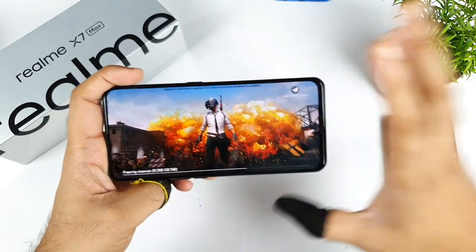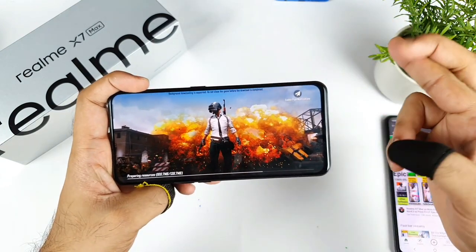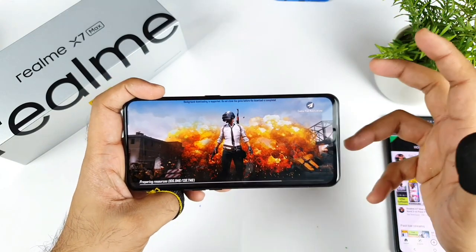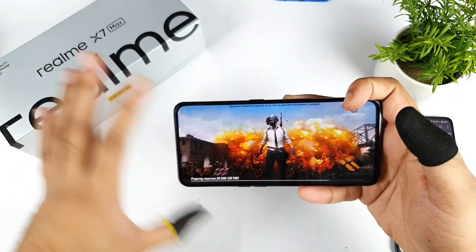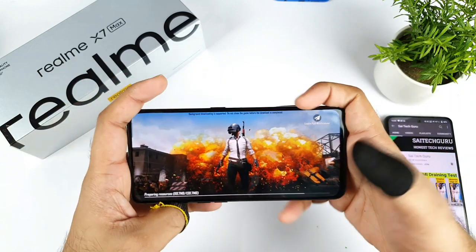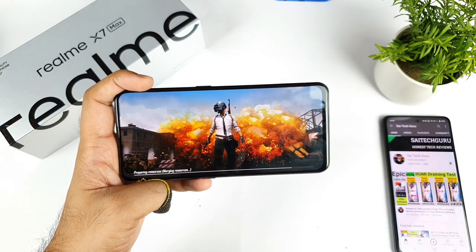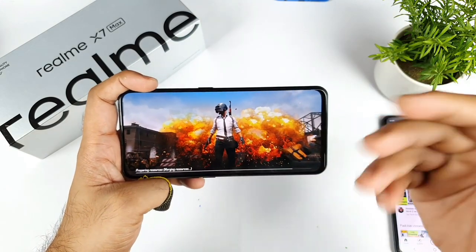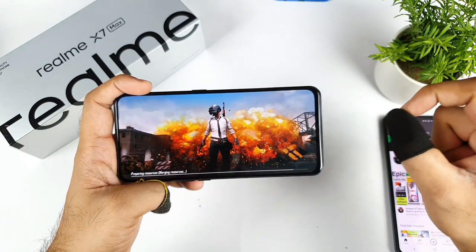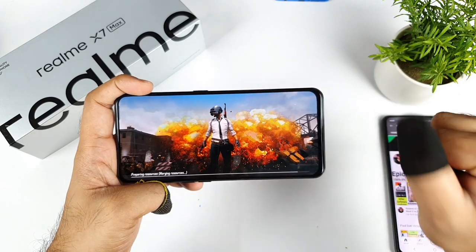At this point I don't have any hopes, but let's see what's going to happen. I waited for a couple of updates — not one, I think three updates — waiting for them to fix this issue on the Realme X Max. There is no change in the 4D vibrations and no change in the 90 FPS. Right now it's preparing all the resources — we know 90 FPS will be available in the lobby on the Realme X Max, that's not the problem — but I'm going to check whether the 70 FPS cap has been removed.